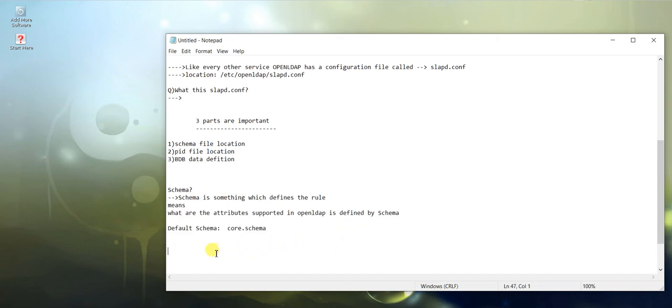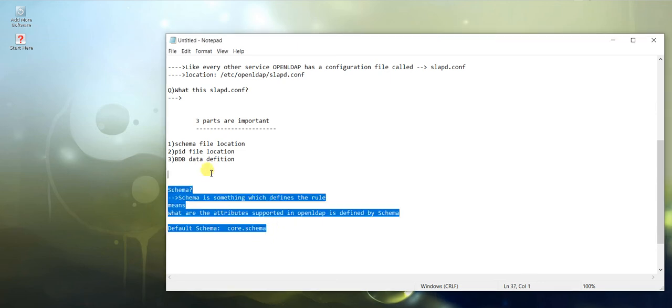If you go into any business, at that moment, as a developer or as an admin, it's not a development course, it's an admin course, you have to create some custom attributes and add those attributes to the custom schema. Let's say you added a custom attribute to your XYZ schema.